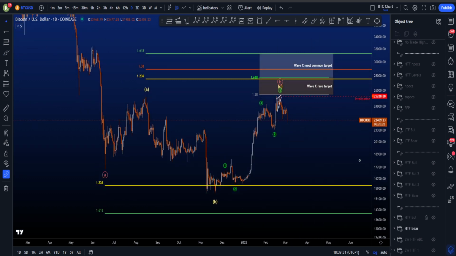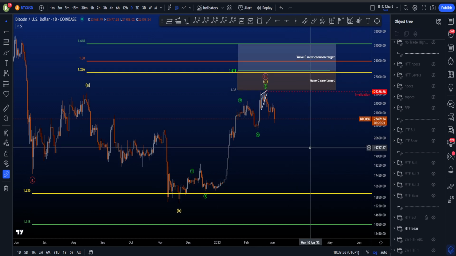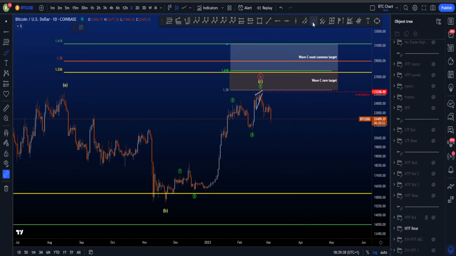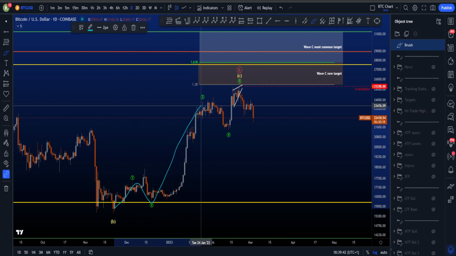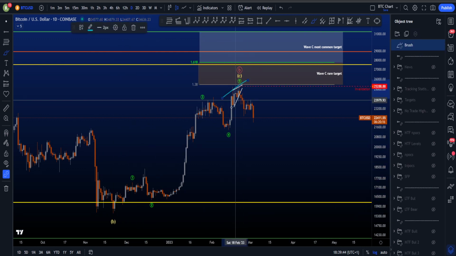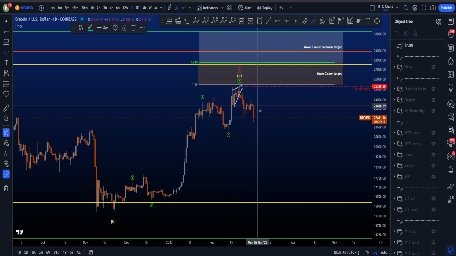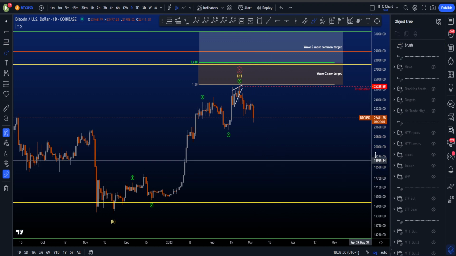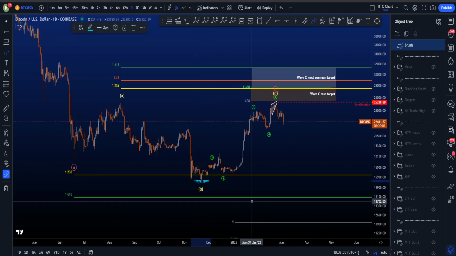So let's go to the bearish scenario. And the bearish scenario over here, I won't go into this area as I've just done that. There's not too much to say with the bearish scenario because I've already said everything in the scenario prior. But over here, 1, 2, 3, 4, 5 is already finished. So basically wave C is in, the higher B is in, wave 5 is in, and we're looking for price to move to the downside to take at least, at a bare minimum, these lows over here.